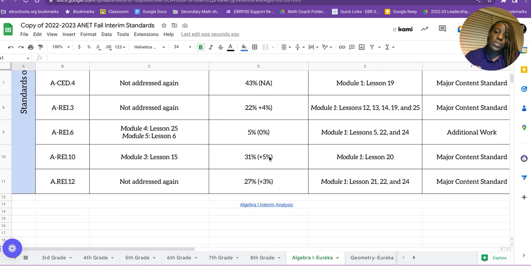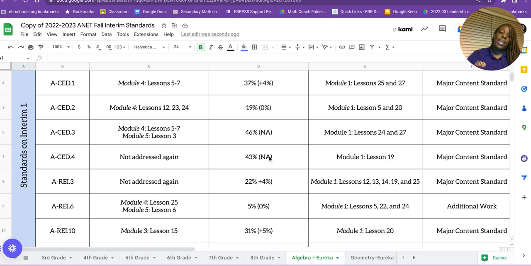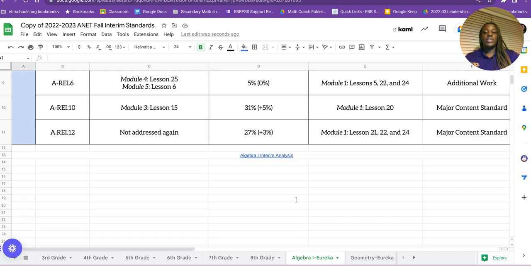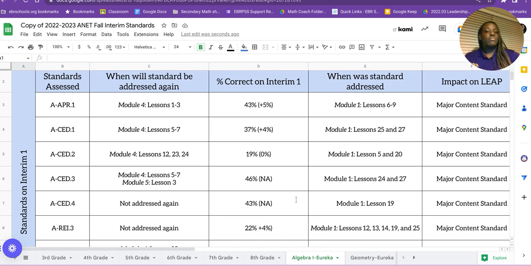And anywhere you see NA, that means that standard was not covered on the previous interim assessment. Because remember, last year we had the shortened, condensed version of the interim document, and this year we got the longer version. That way more standards can be covered in the interim assessment and more questions. So this is the data I want to utilize to drive my next steps.